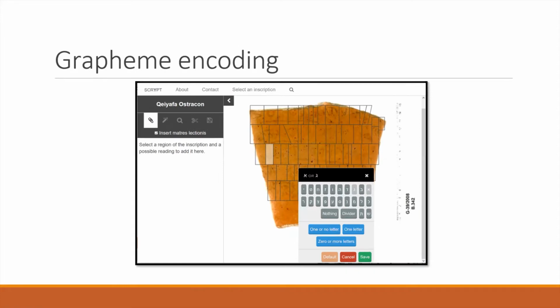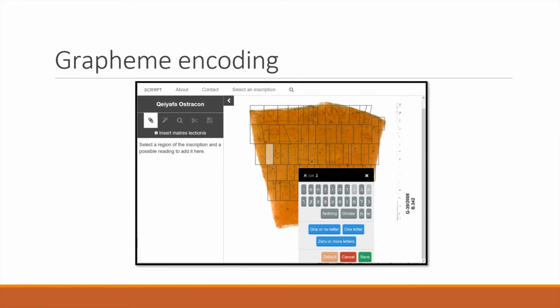We want to automate them, but based on what? This is the main question. We want to be able to encode for each grapheme, so for each letter, a potential set of readings. This is just a simple example, but I will show it to you live in a second. For this particular cell, here, this is pre-encoded: I say it's a Gimel or an Aleph. And there will be many other possibilities.